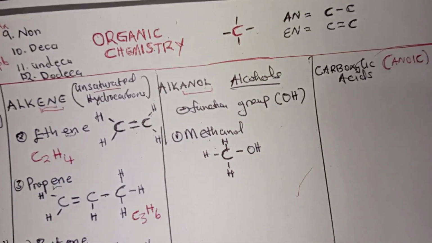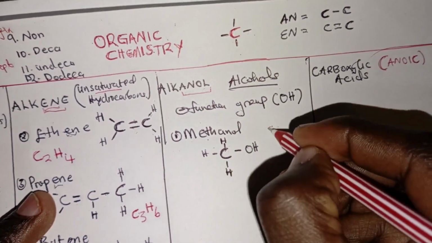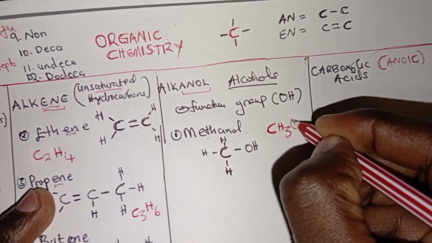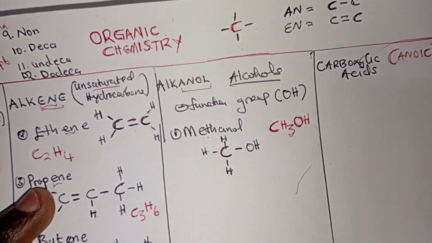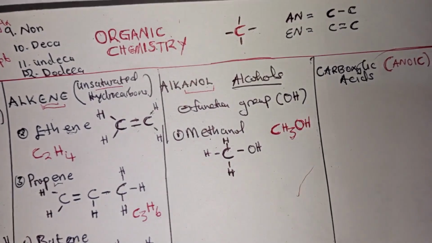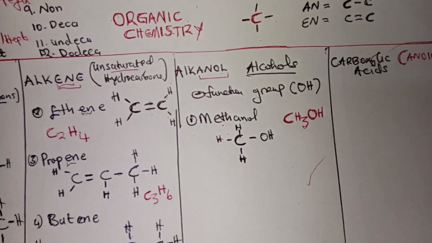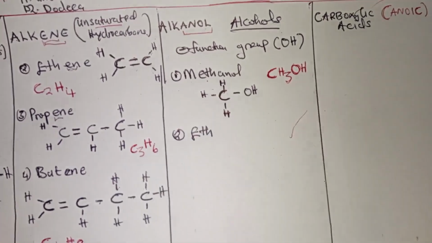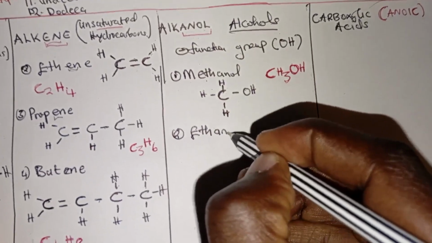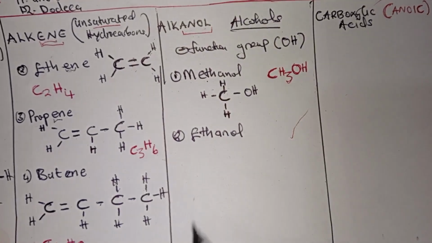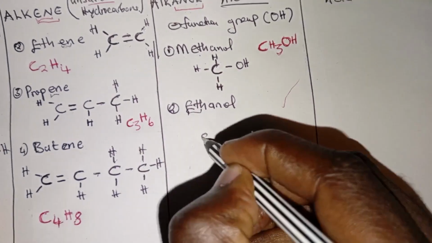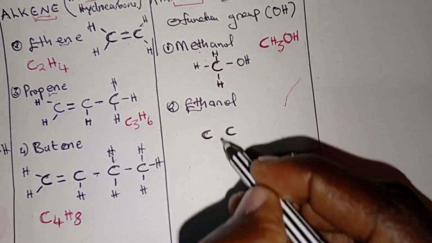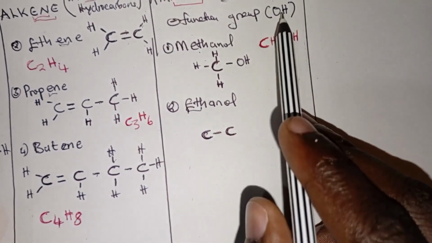And you can write the molecular formula here, 1, 2, 3. So it will be carbon, the hydrogen, there are 3 of them, and then you add the hydroxyl. This is the structure and the molecular formula. So you can go over to the next member, which is eth. The surname ano, so ethanol. Ethanol tells you 2 carbon atoms. You are going to write 2 carbon atoms. Now, AN, it's not double, it's a single bond. So put a single bond. After putting a single bond, what should come next? The functional group.